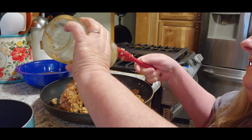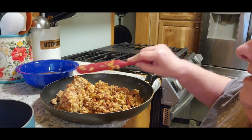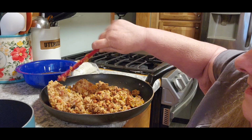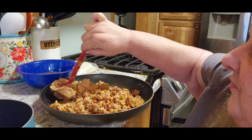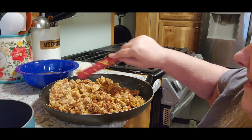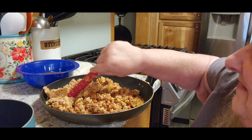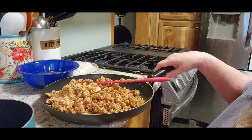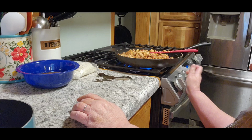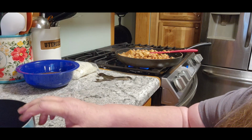Alrighty. There we go with that. I'm going to get that all broke up. And I know it's not the prettiest, but believe me, you guys, it tastes so amazingly good. This is one thing that's on the kids' Christmas list every year. It's the burrito in the jar because they all like it. Alright, so I'm going to turn that on low. Start letting that warm up. Maybe on medium. I don't think I need it on low.